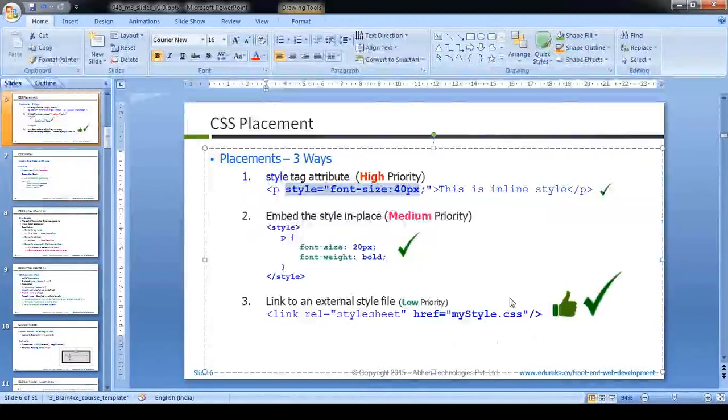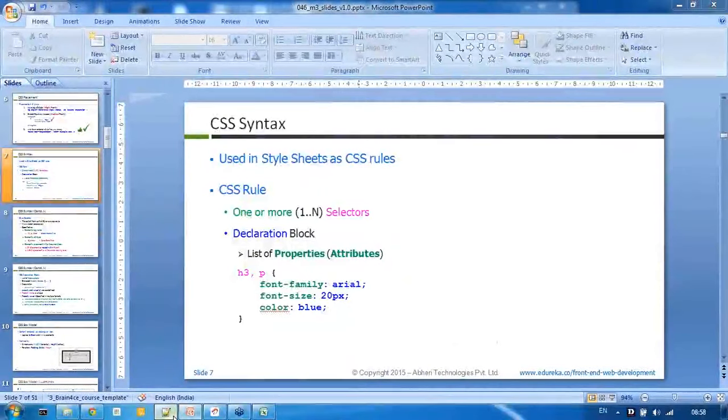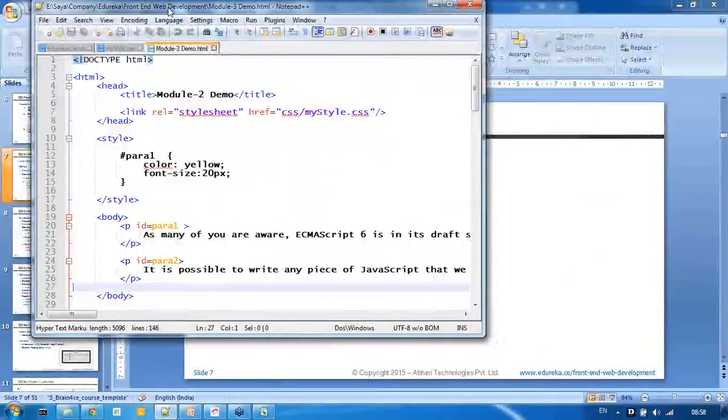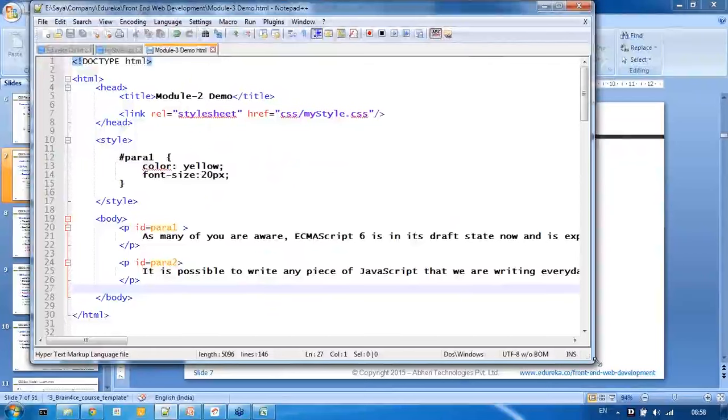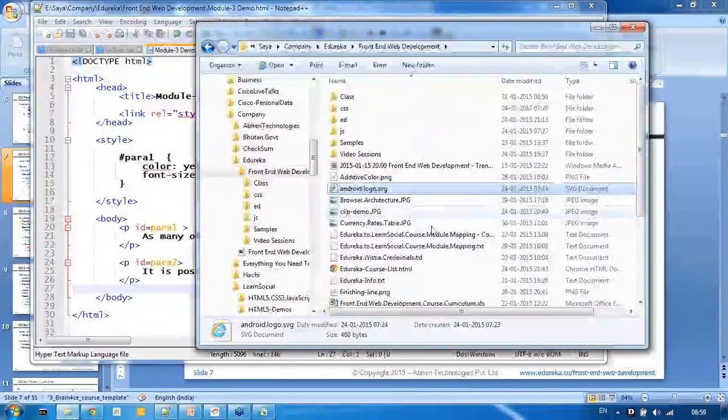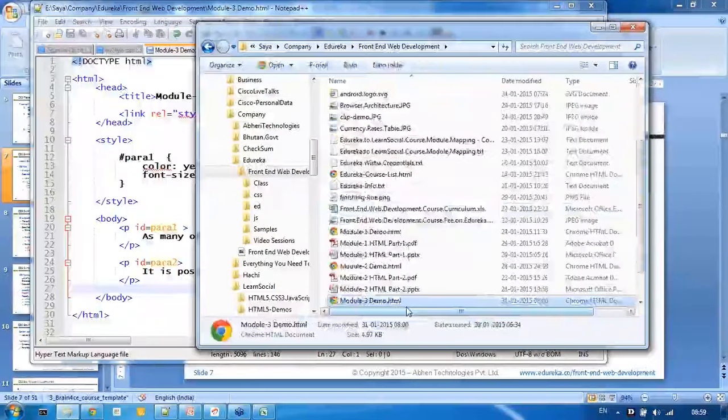Before we go to the syntax, let's give a demonstration. I think you can see my file here. As you can see, I have my demo file here. This is the module 3 demo, and I got my CSS style here.